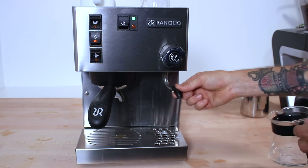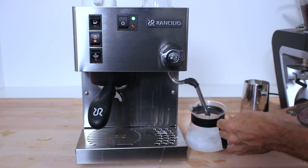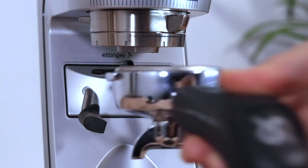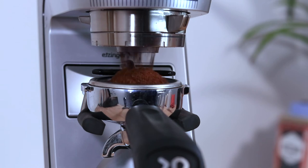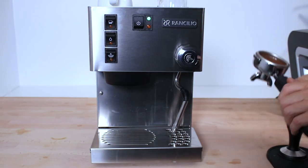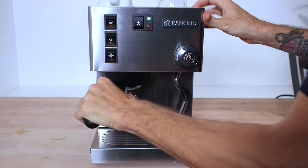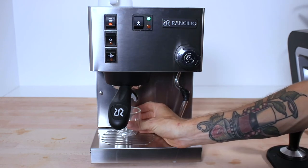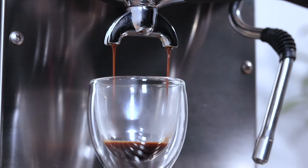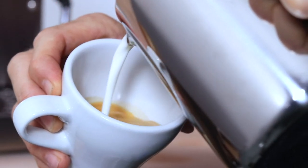Once you've steamed your milk, it's important to flush out some of that really hot water in the boiler through the steam wand and into either a container or some cups that can be preheated. The machine will then pump fresh water into the boiler, filling it up again so the boiler doesn't run dry. There will be some wait time between steaming and making your espressos — this is a good time to grind out 16 grams into your portafilter and tamp it. Once the orange boiler light is off, flush the group head to remove any built-up steam and it should be at a good temperature to brew. Lock in the group handle, hit the brew switch, and you'll start brewing tasty espresso shots.